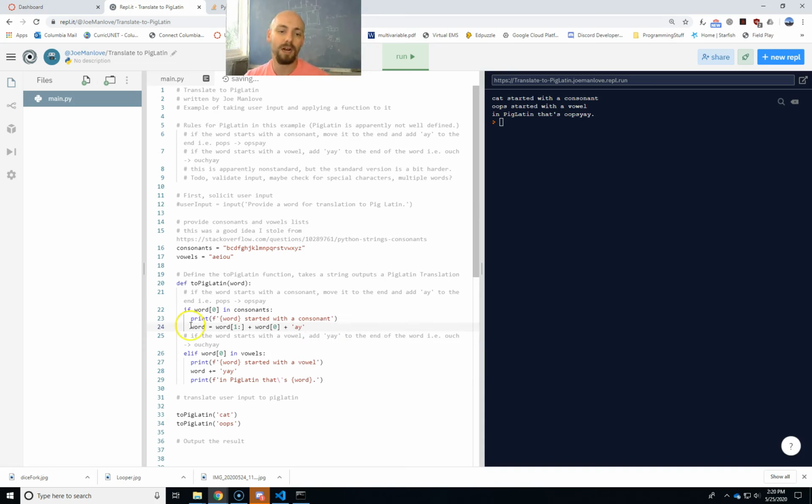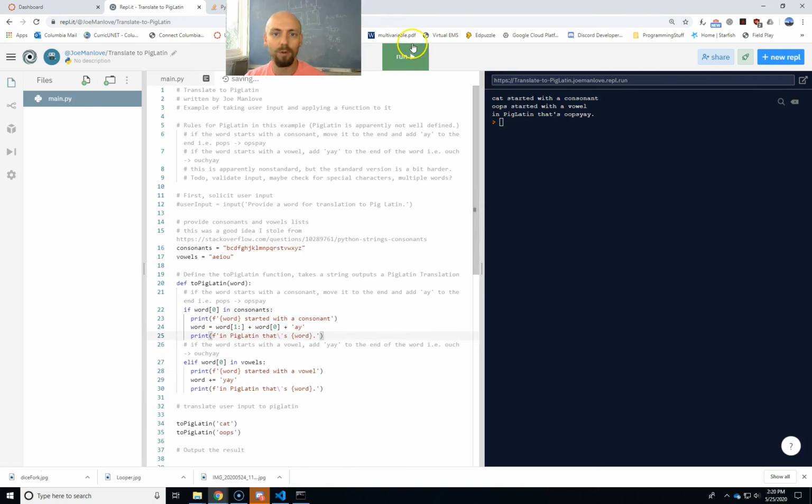It is possible that I haven't remembered how slices work, and I may need to slice differently. Cat started with a, oh, because I didn't print it, right? So I'm just going to copy my print line from down here because that's printing out the variable word regardless. Atk. Sick! Dude, it worked! Okay, so that's my Pig Latin translator, right? So that function now is defined and works on any word that I pass it.